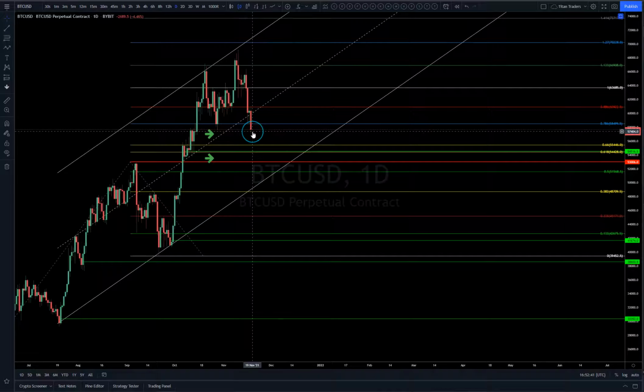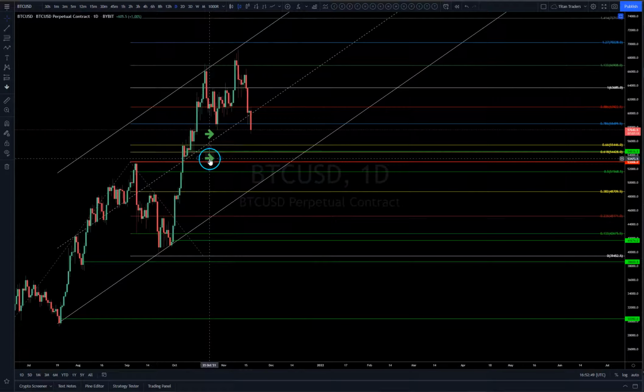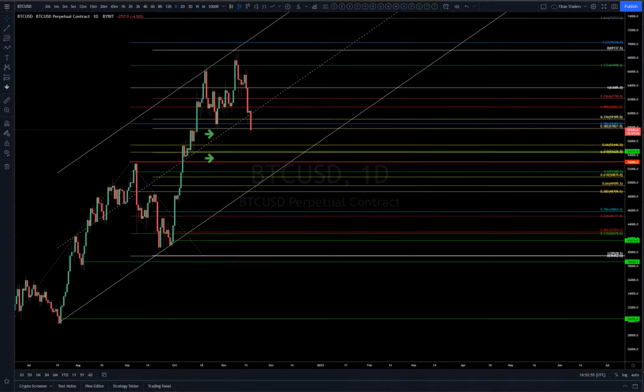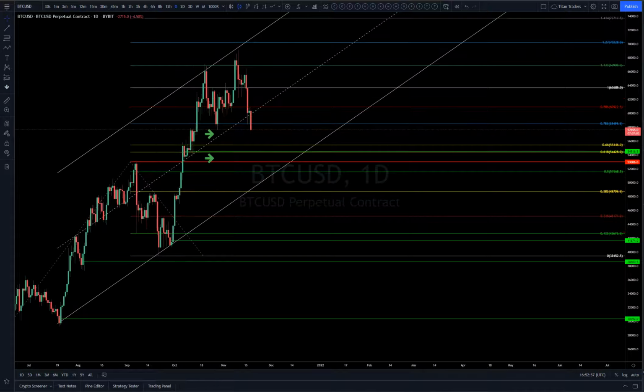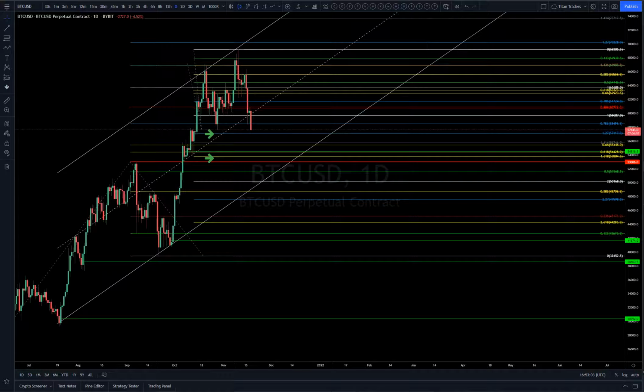So currently I'm personally not buying any longs here for the moment. My level will be around this sort of level, and that is primarily just based on fibs. So looking at all the fib levels, looking at all the channels, that's what I want to use, and that will be part of my plan.